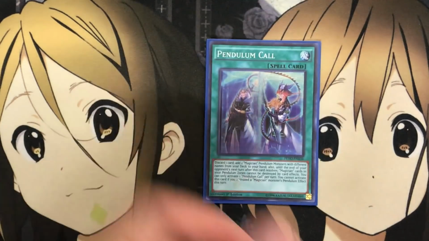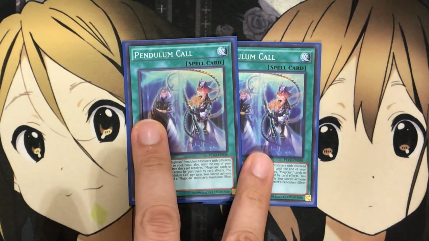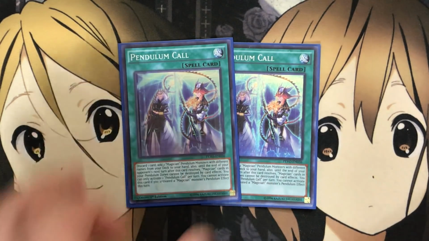For these spells, I run 2 Pendulum Call, just more searching depending on the scales you need, or if you just need a specific type of Pendulum Magician monster as well. And also you can set up Dark Worm in the graveyard with this card when you discard it. So then you can obviously special summon that card back and get another search along with this card. And this card also protects your Pendulum Scales from destruction, so another added bonus there.